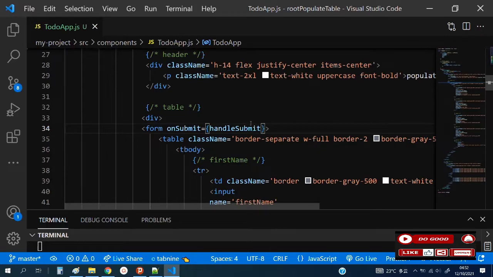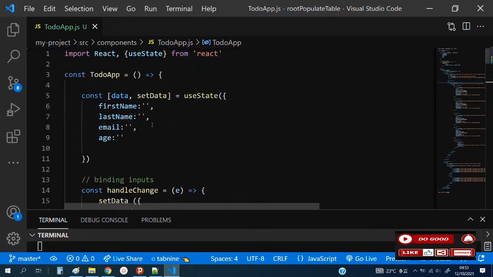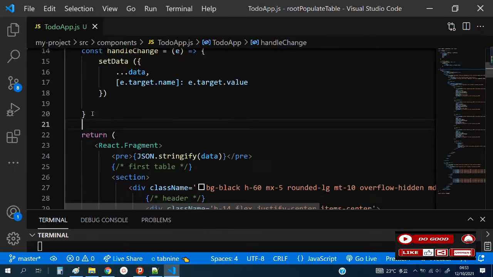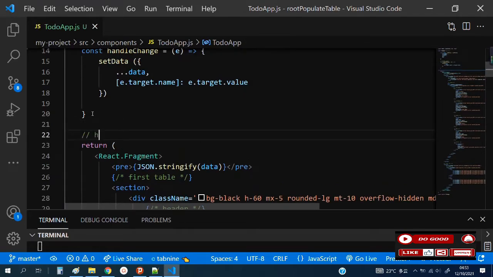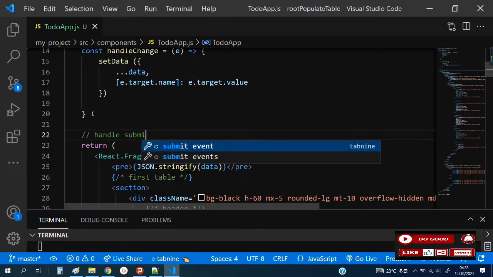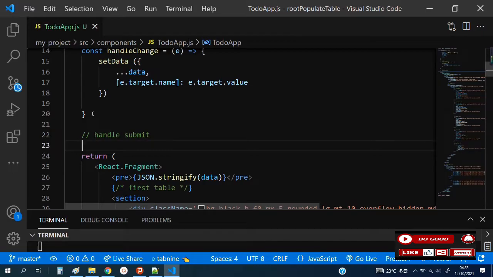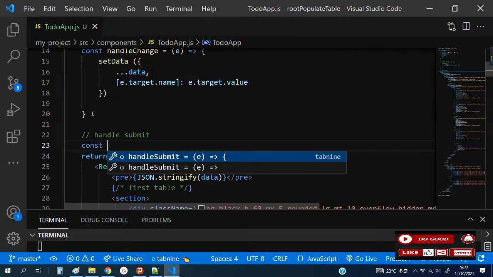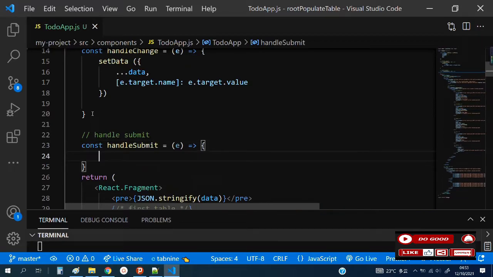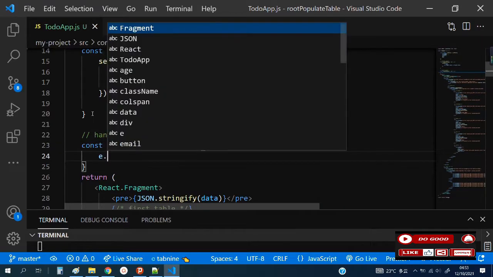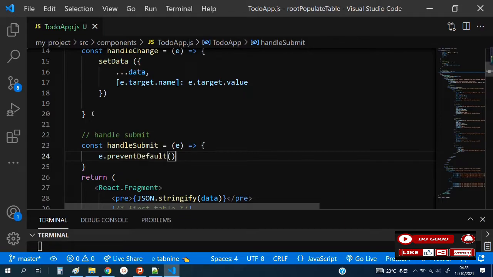So we create a function for handleSubmit. Inside it we say const handleSubmit, and inside we say event.preventDefault.